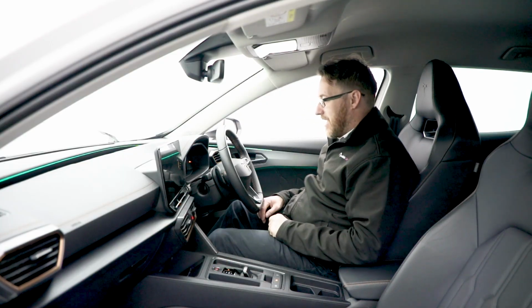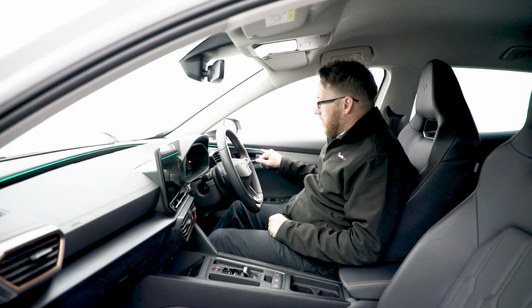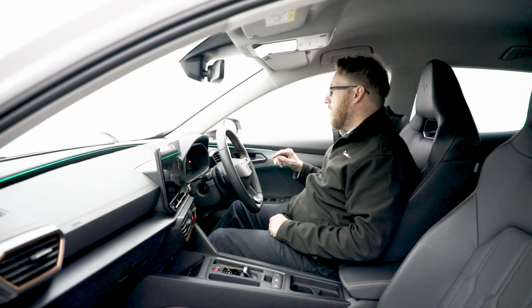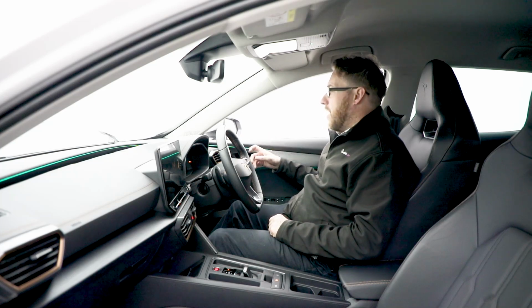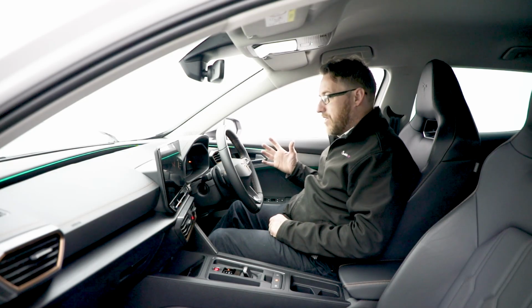If I start the car up, we'll have a look at what happens then. You may be able to see this green light that goes along the door. It goes along the dash and down the other door as well. And this is not just to look good, it gives you a visual indicator if somebody's in your blind spots. It'll flash red. Really, really handy is that.